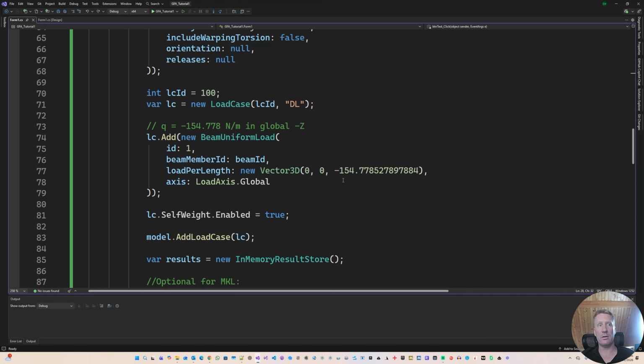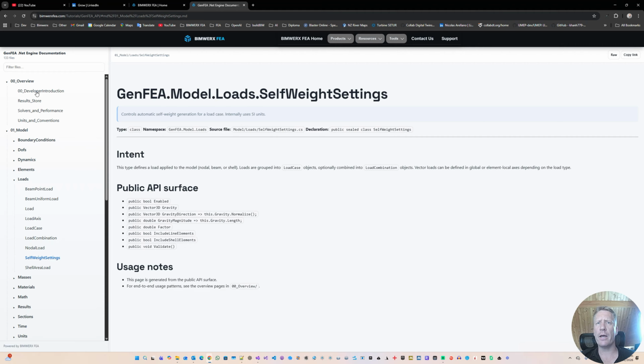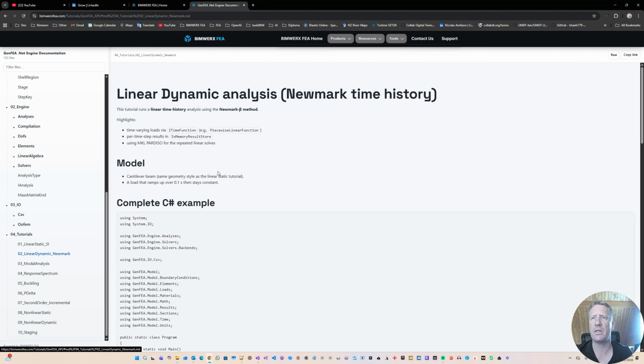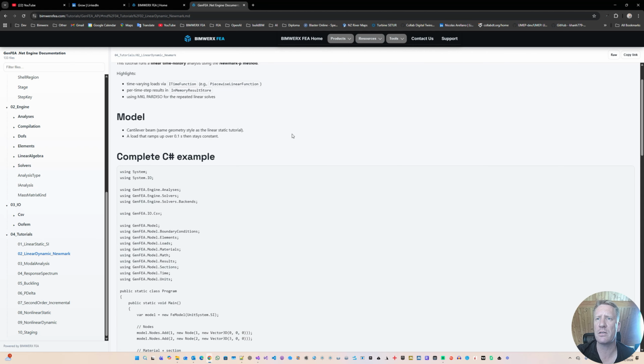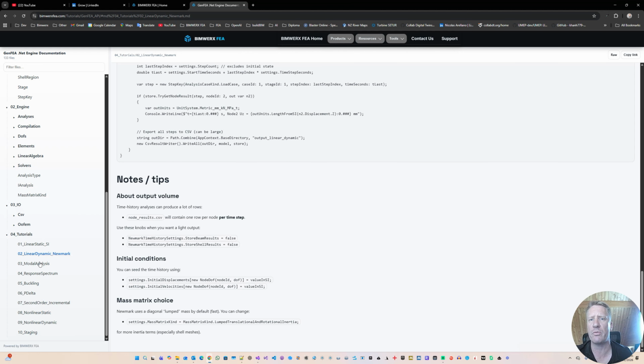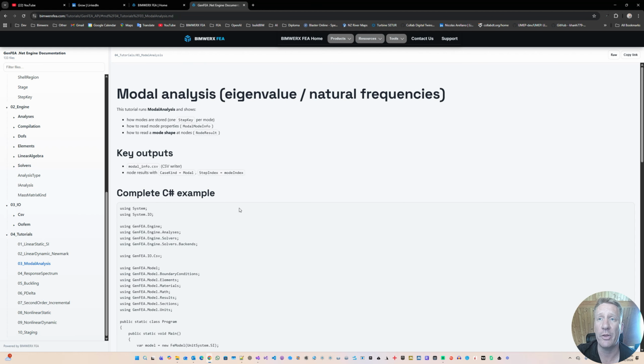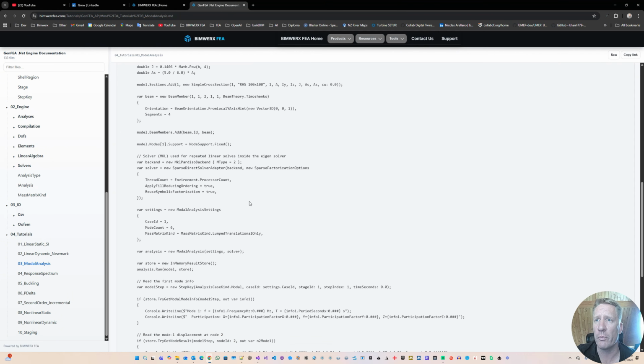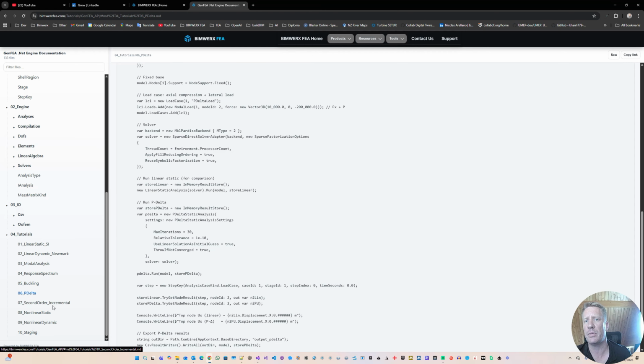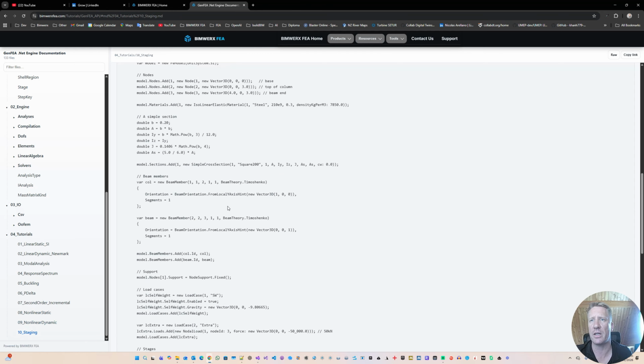But it's pretty exciting. I think you'd agree if this is the kind of thing that you like to do, and if you've played around with analysis engines before. It's fully object orientated, and we've tried to make it as intuitive and flexible as possible. There's a lot more to it. I'd recommend you have a look at the documentation because it's going to give you a good idea of everything it can do, and definitely look at the examples here that we've got. So here is a time history analysis example, what it does, how it works. We've got a modal analysis here, how that plugs in, how the eigen solvers work. We've got a response spectrum, buckling, P-delta, all of those, even staging analysis.